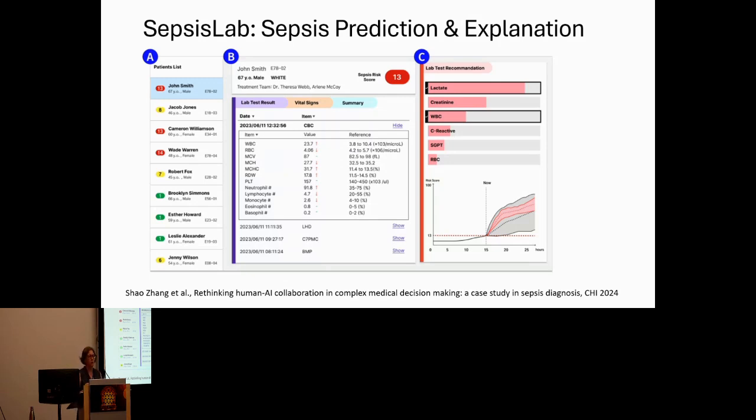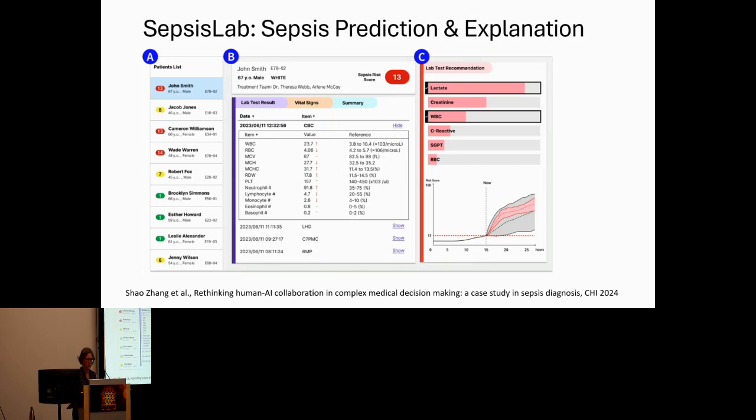And we can also recommend lab tests that the clinicians might do to help them narrow down that uncertainty range. Because the patients are in the hospital, there are many possible lab tests that could be done that they maybe haven't had done, so there are blank spots in their data. There are gaps. And we can predict which gaps are most useful to fill that would most reduce the uncertainty of them going into septic shock, and then recommend those lab tests.